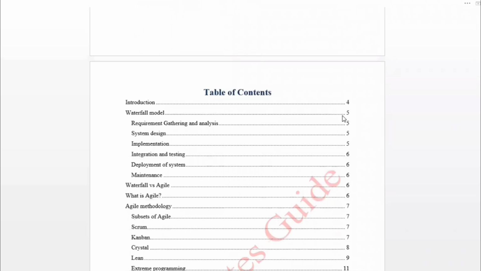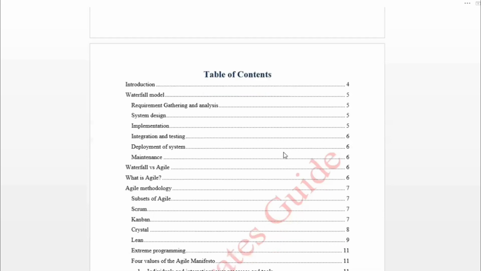Here, I'll give you a brief introduction to Agile, then I'll go through the waterfall model, which was previously used for software development management, but we will be focusing more on Agile because most software developers and project management for software development mostly use Agile. So we will look at what Agile is, the differences between the waterfall model and the Agile model, then Agile methodology, a brief discussion on it, then the different subsets or genres of Agile, which are Scrum, Kanban, Crystal, Lean, etc.